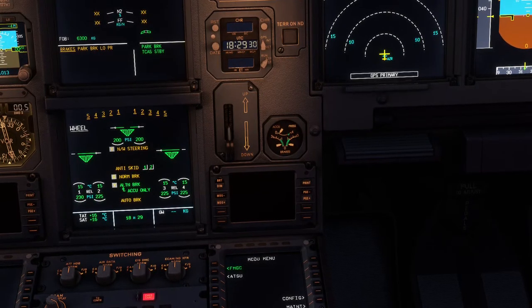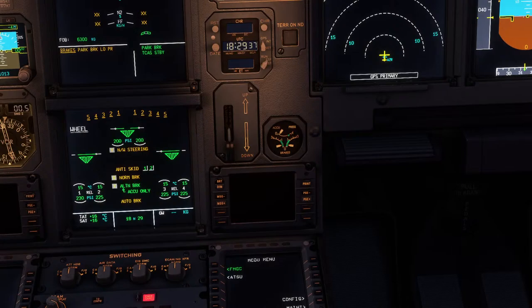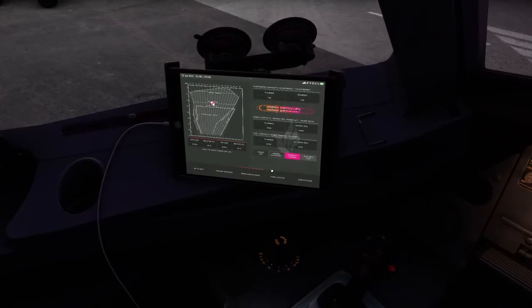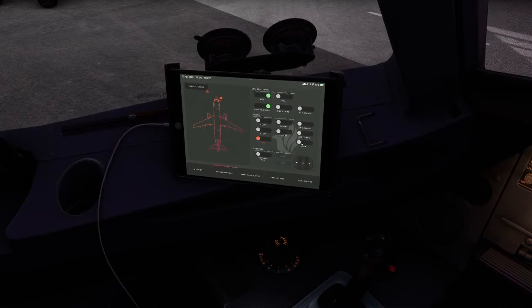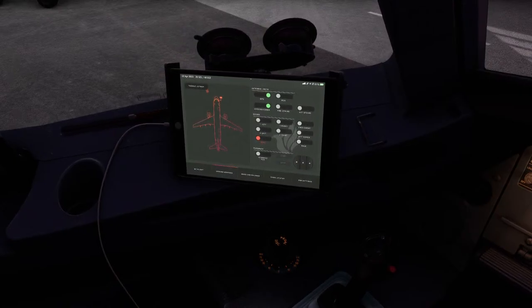Now, the brake pressure is on the yellow hydraulic line, and the same goes for the aft cargo. So if I go now to the ground services, and if we look here, by the way, the bulk cargo is the only cargo door that is not connected to the aircraft hydraulics. This is a manual door that needs to be opened manually by cabin crew. I'm going to turn on the aft cargo. And what this will do is it will actually use the hydraulic system to initiate the accumulated pressure because it is on the yellow line, which is the same line as the brakes. So I'm going to click on the forward cargo.